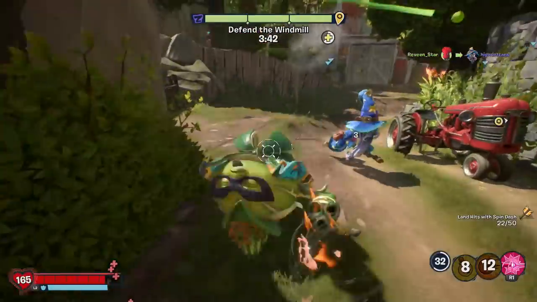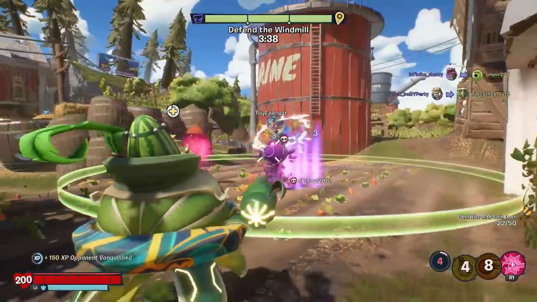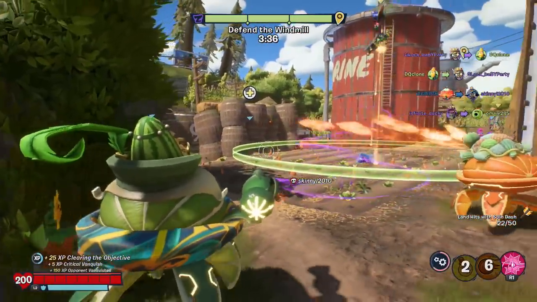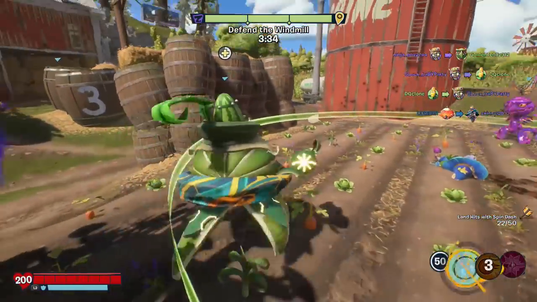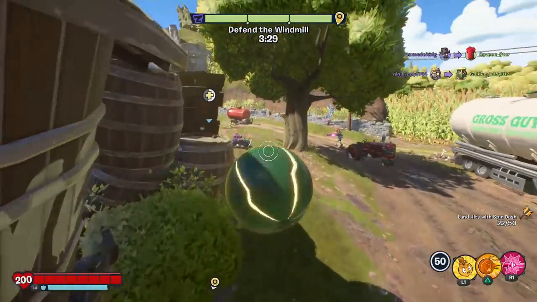Whoa. Oh my gosh, you jumped right over it. Come on. You're going down. You're going down. He's down. Oh boy. But this is yet another one that would be super easy to do in story mode.